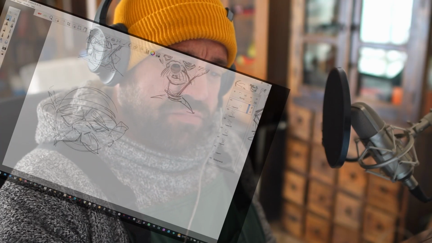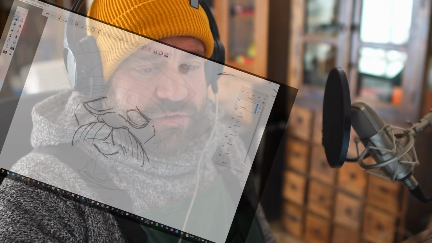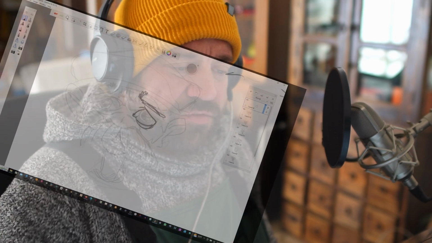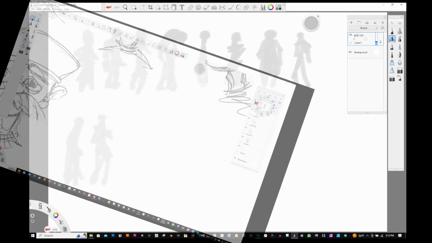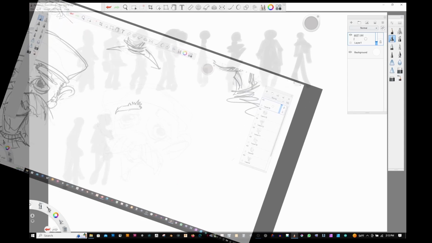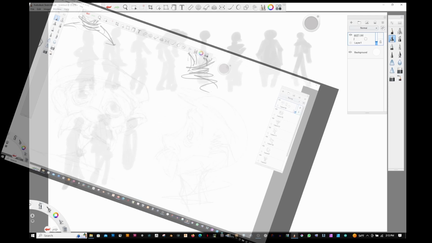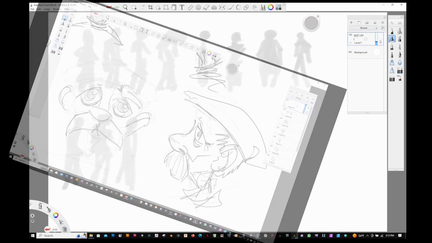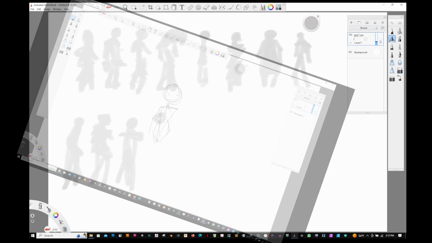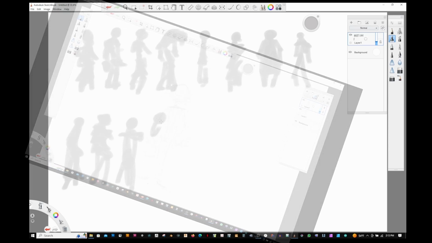And I'll just keep running through until I start to get comfortable. For the sake of this episode, I'm gonna go quite quickly, but you can really sit all day long and work on these sketches in incredible detail. But the good thing is to just be loose about it, let the line work do the talking. And don't get too fixated on making a finished drawing yet. You want to get a good gestural drawing going.